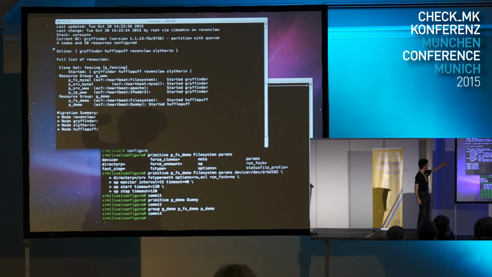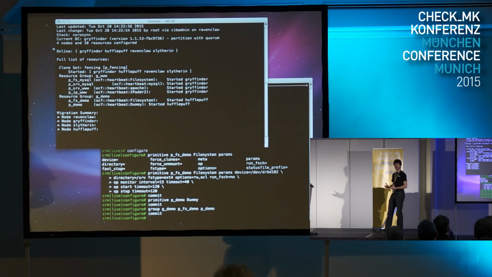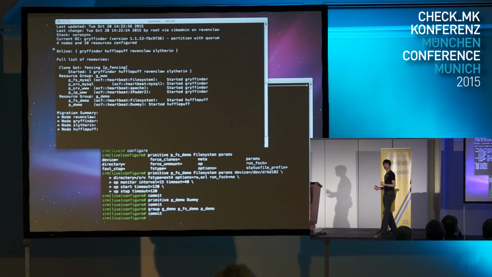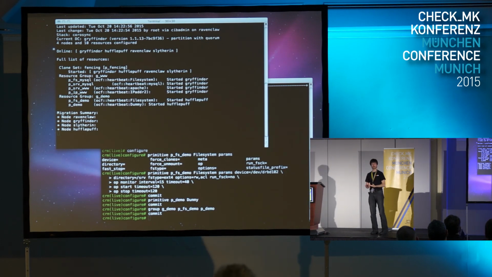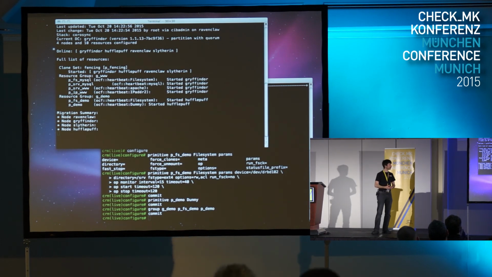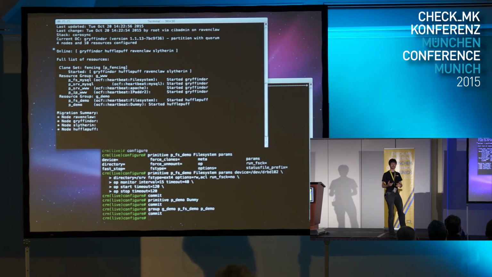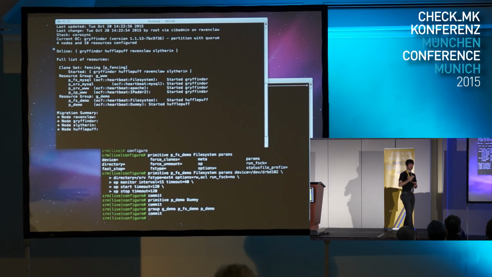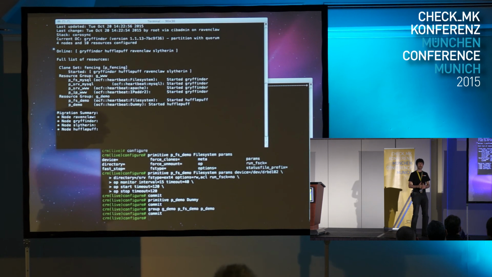With DRBD itself, if I have a DRBD client and one of the server systems fails, then neither the Pacemaker cluster, Corosync, nor the administrator has to really take care of it manually, but DRBD will notice it itself. Once the system fails, this DRBD connection is lost. There is a timeout function. So DRBD nodes have some kind of heartbeat, like a cluster, that checks whether a node is failing.